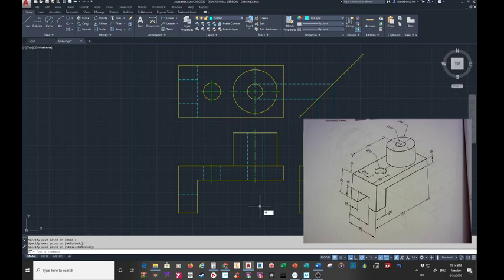There's more than one way, like I said. So we're going to trim, get rid of those two lines. Now, like I said, I have some people who will draw this where they have this just going to here. If you draw it that way, guess what? I'm not going to count it wrong, because at this point in your drafting knowledge, you may not be aware that this is how it works, that you need a depth symbol to know that it doesn't go all the way through. And unfortunately, as all books are, sometimes they leave things out that are kind of important, and that's okay. Alright, so I don't need these two.